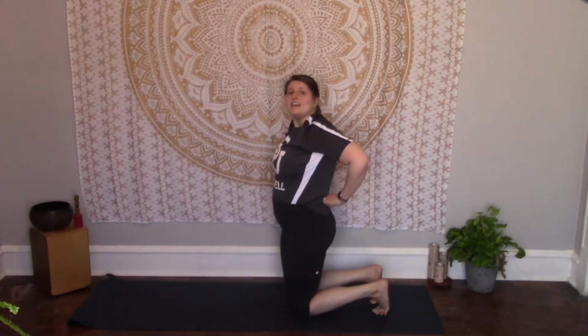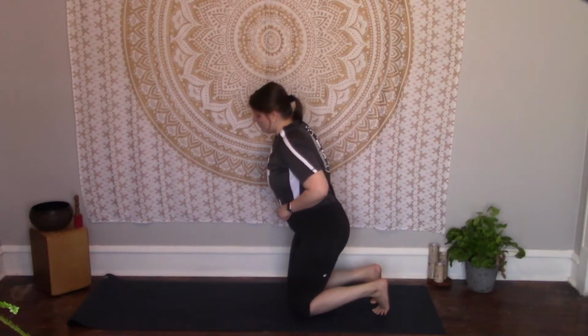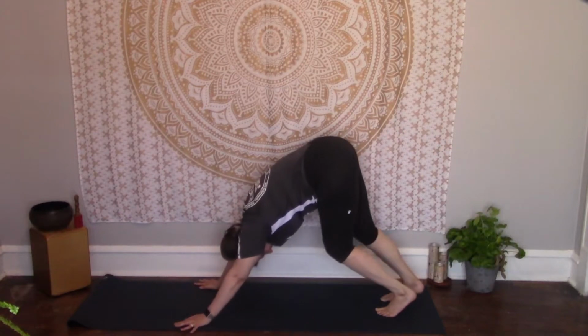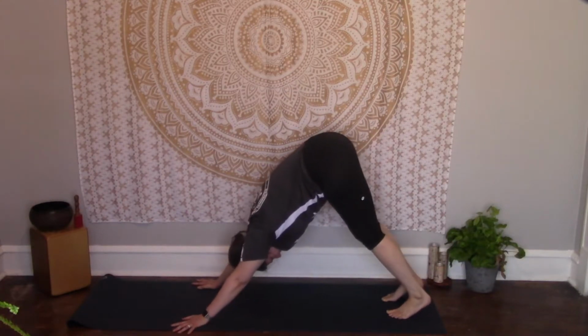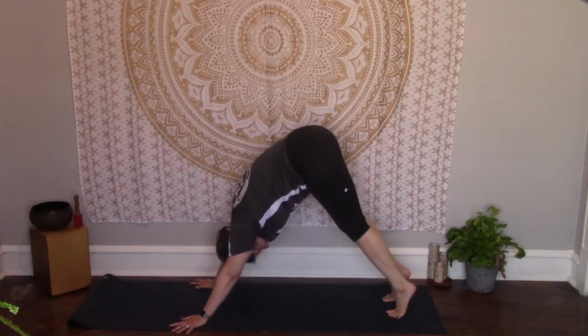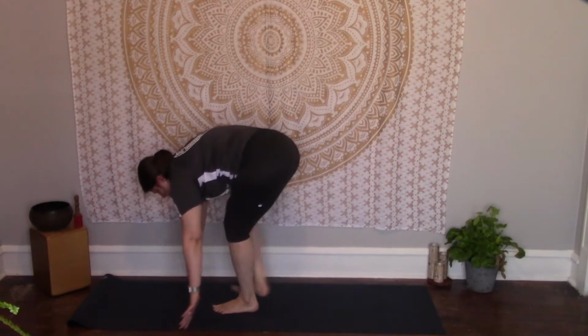Bending knees side to side. Find space through your hamstrings. Space through your knees, your hips, your shoulders. Keep your fingers nice and wide, hands pressing down, centering our weight in between our hands and feet. Inhale, rise up on your tippy toes. Exhale, look forward, step forward.